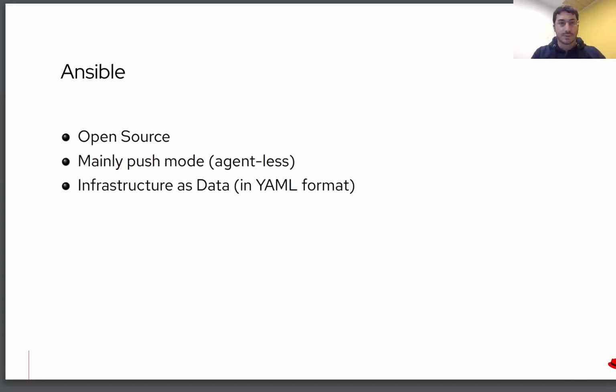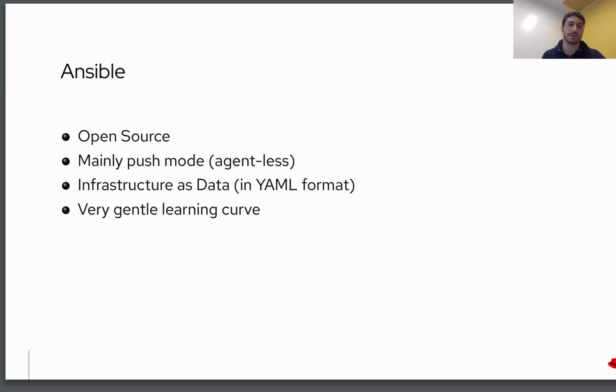And as we were saying, one of the consequences of this is that it does have a way smoother and gentler learning curve, because you just need to understand how to describe a state in a way that Ansible understands it, instead of creating code or learning a specific language and so on.